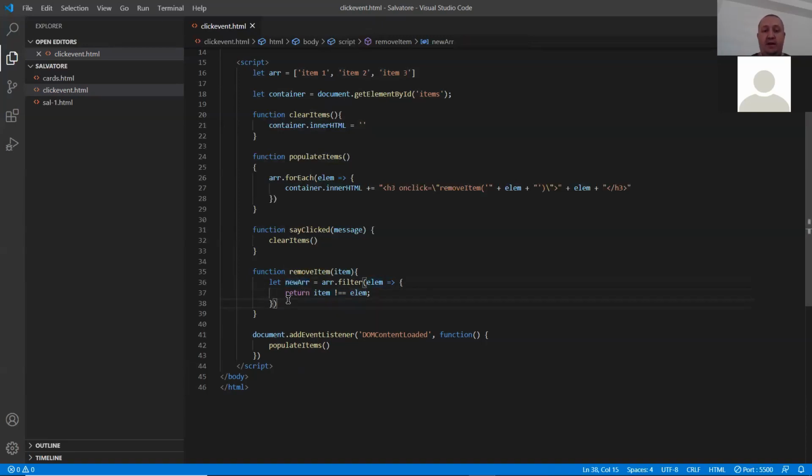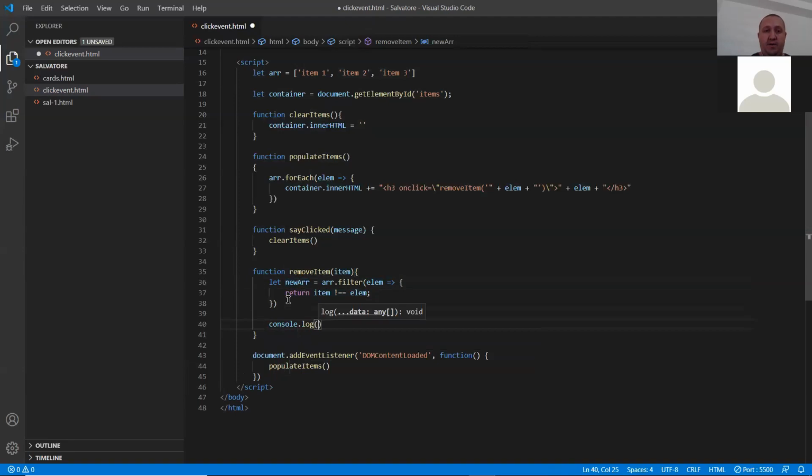So what I'm going to do here is I'm going to console log new array. So what you'll see happen here is I'll click on item 1 in here, and if item 1 is not equal to the item that I passed through from here, it's going to be a part of this new array.